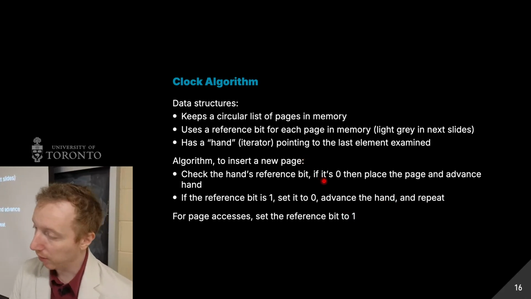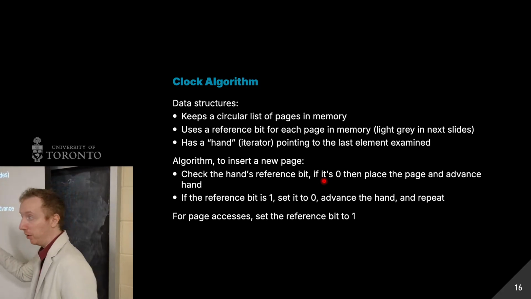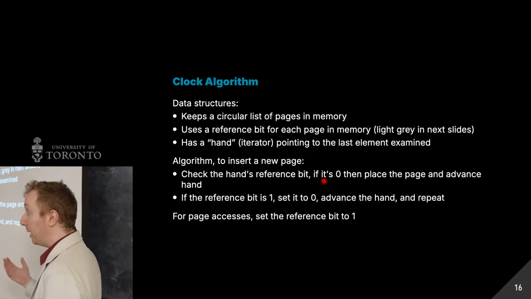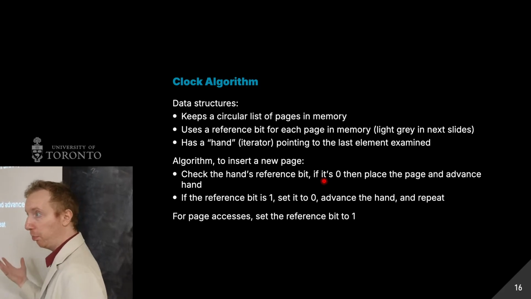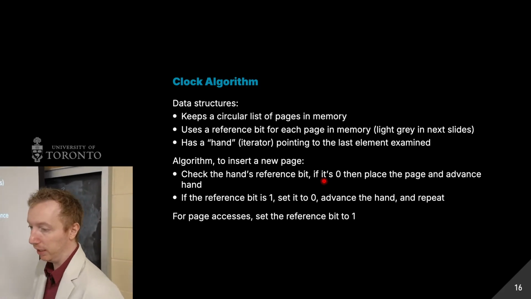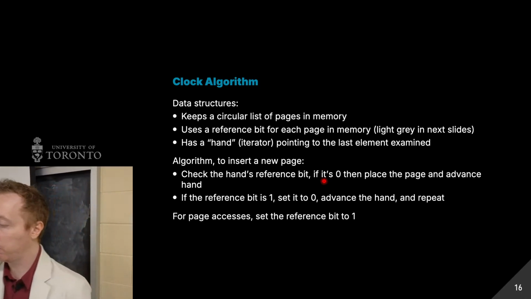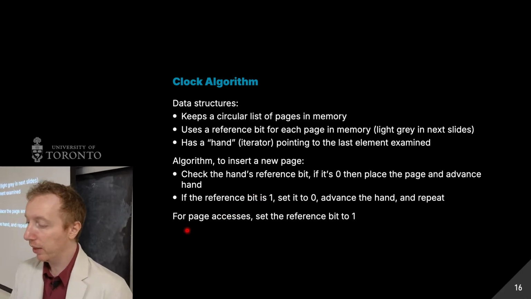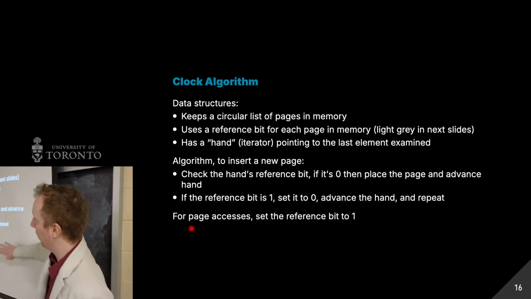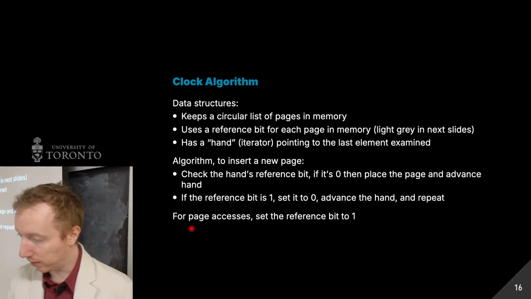So that's why we advance the hand, because if we didn't advance the hand after we insert a new page, we would immediately try and replace whatever we just put in, which would go against the whole idea of approximating least recently used. So that is why we need to advance the hand after we replace the page. And then again, for page accesses, like I said before, all we're doing is setting the reference bit to 1 if it is not already.